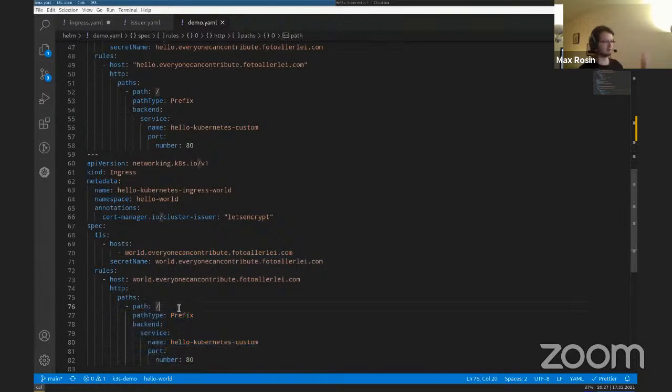But if you have a more complex application, we could define, I don't know, the admin backend, for example, is running in a different service, then we could use this here. And the ingress controller would automatically configure itself to match this configuration.